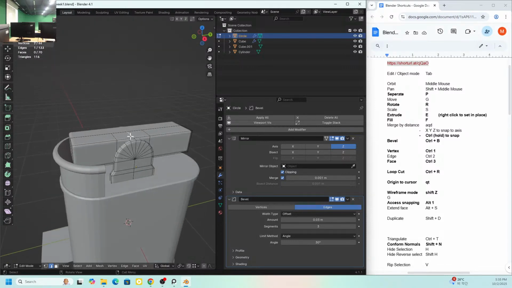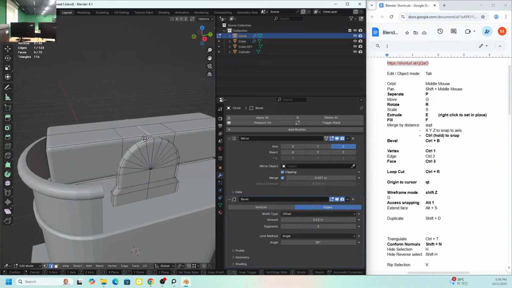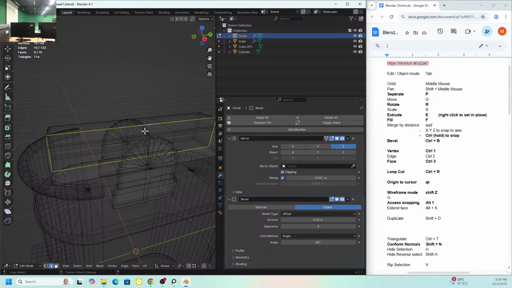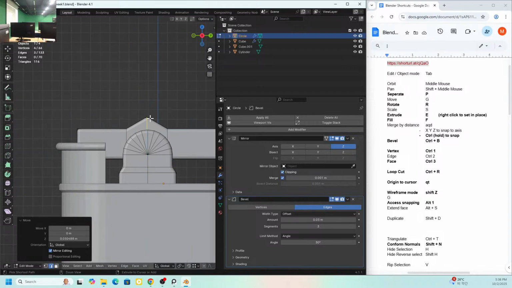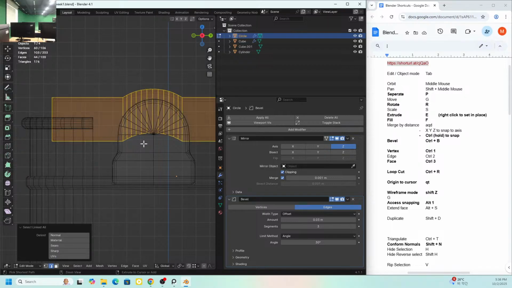Okay, so what happened was, attention. When we were working, right now, we just see the top tip. We don't really see what happens underneath. So for some of you, instead of clicking once and moving it up, this happened. We moved everything up, which is fine. We're gonna fix it. Don't control it. I'm gonna move it up and bevel it. Now we have the shape on the bottom, right?